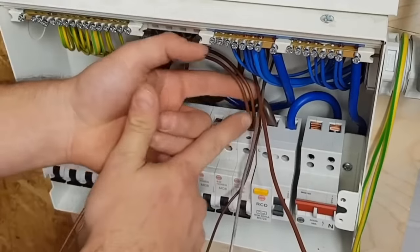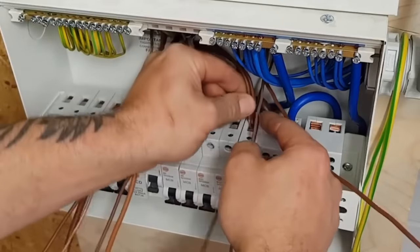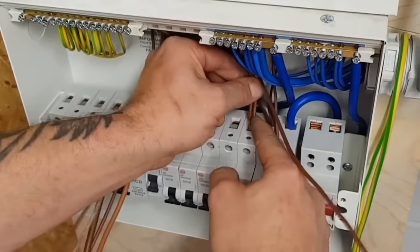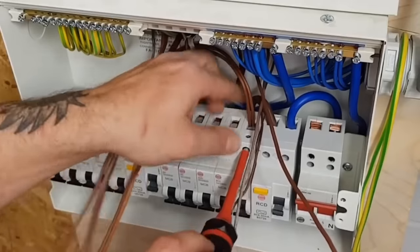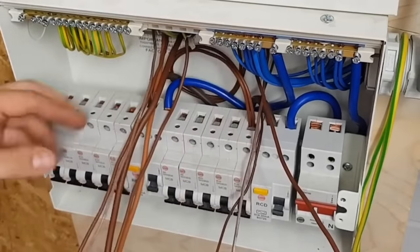You see it in every light switch, every socket, and every consumer unit. If you're careful. Do you put them side by side, front to back, flat side in, flat side out? Is there a special way? Because you've got two conductors there for the ring final circuit. I put them side by side. Side by side. Okay, lovely. Is there a way you do it? I would go side by side. That's the way I do it.